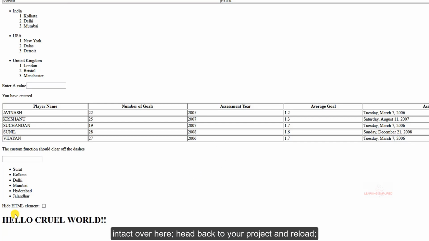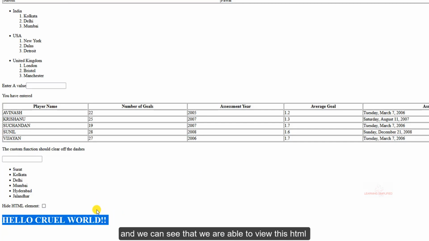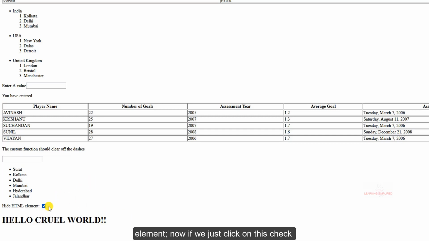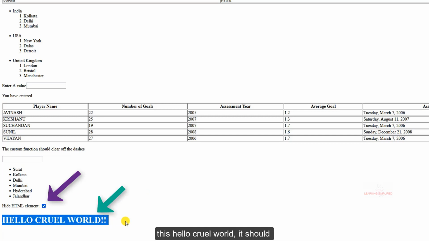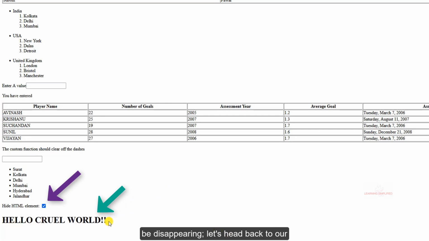Head back to your project and reload, and we can see that we are able to view this HTML element. Now if we click on this checkbox, we can see that nothing happens here. The intention is that on clicking this checkbox, the hello world should disappear.